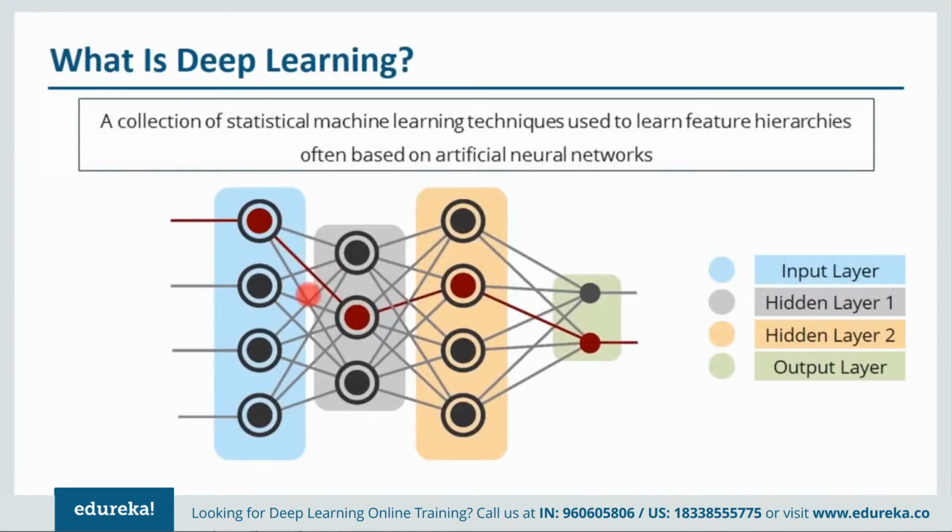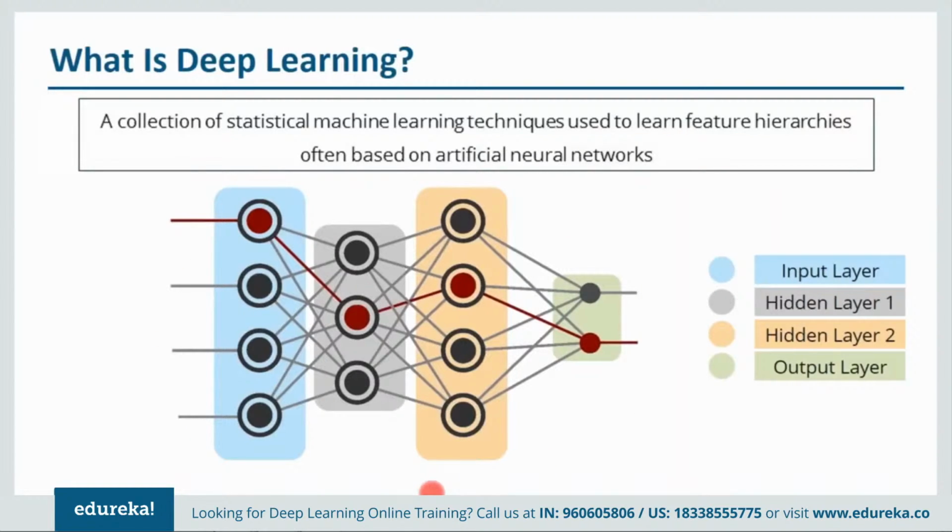So every node is interconnected, if you can notice. After that you have one more hidden layer where some function will happen. And as you can see, again these nodes are interconnected to each other. After this hidden layer 2 comes the output layer. And at this output layer, again, we are going to check whether the output is equal to the desired output or not. If it is not, we are again going to update the weights. So this is how a deep network looks.